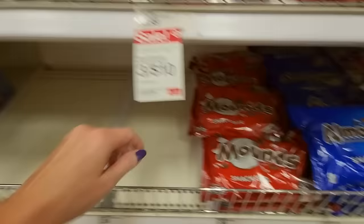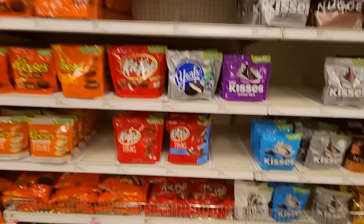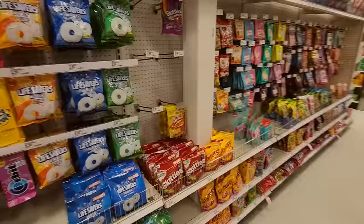Kisses, cookies, and cream. There. Oh my stars. Oh wow. Look at all our happy candy. Now these are all pushing this one off the cliff. Like I can't do anything about that floppy bag. But look. I think we made it all look very pretty. Look. Oh my gosh.